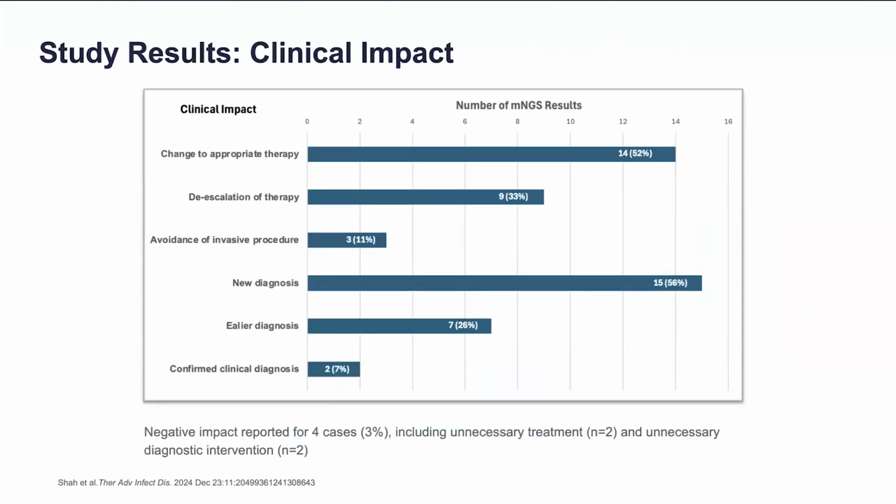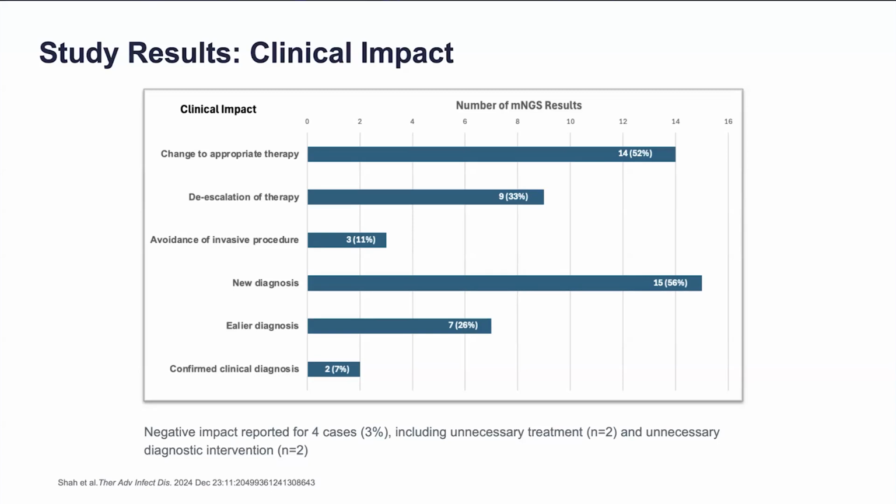So in this slide, we break down, so Dr. Khalil mentioned that 1 in 4 patients had a positive clinical impact. And here we break down what that impact looks like. So the most common, which is 56% of the patients, is a new diagnosis, which was established only based on a Karius test. And as you would expect, the new diagnosis would then lead to change in antimicrobial therapy. So that closely follows the other positive clinical impact, which was seen in 52% in patients who had the new diagnosis.